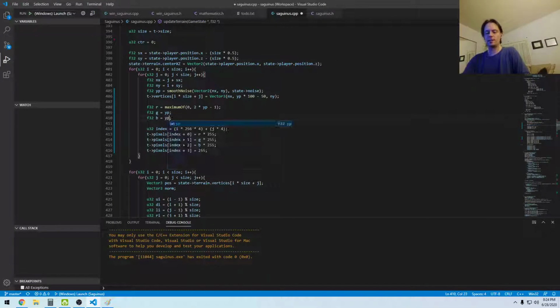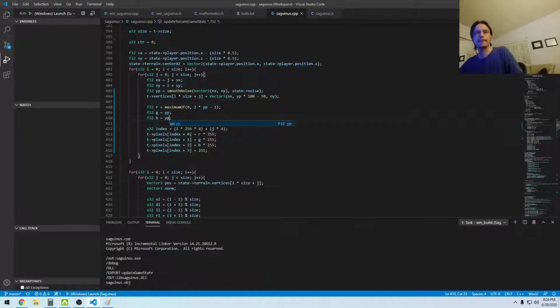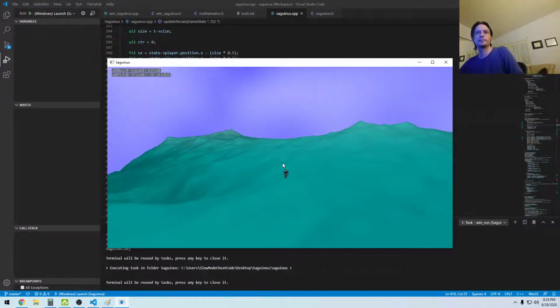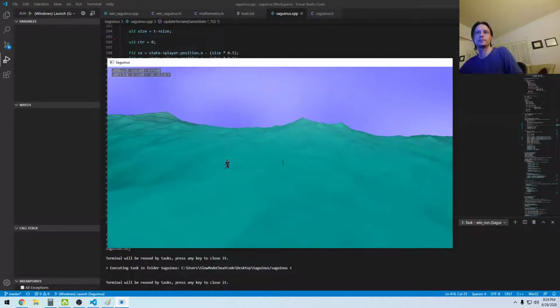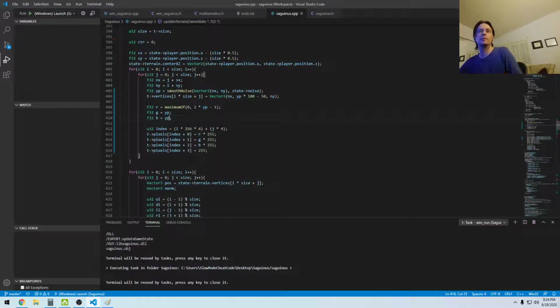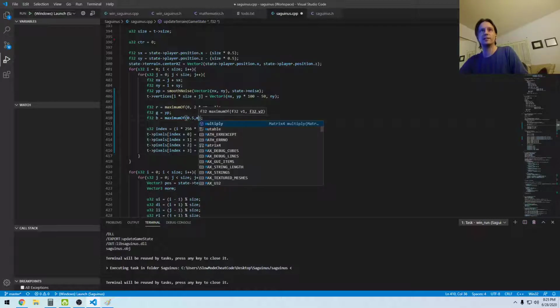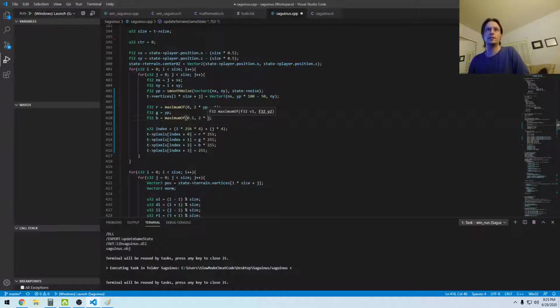What if I just make that yp? Or what if I just make this the opposite of what red was? I just say it's the maximum of, no wait, 0.5 minus 2 times yp.